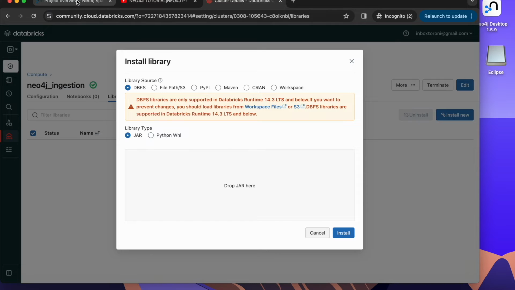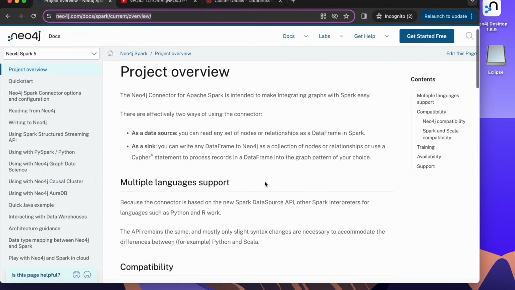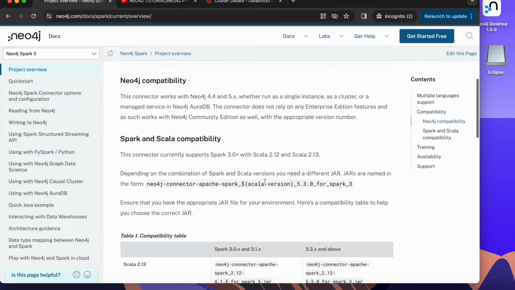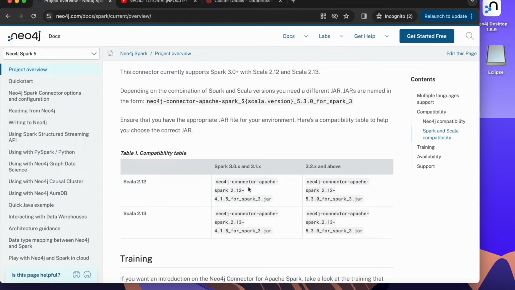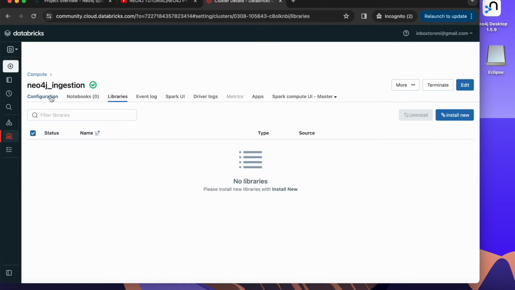You have to go to this page and come down to it, where it says what to use depending on your Scala version and your Apache Spark version. So you have to check your version and check the configuration.